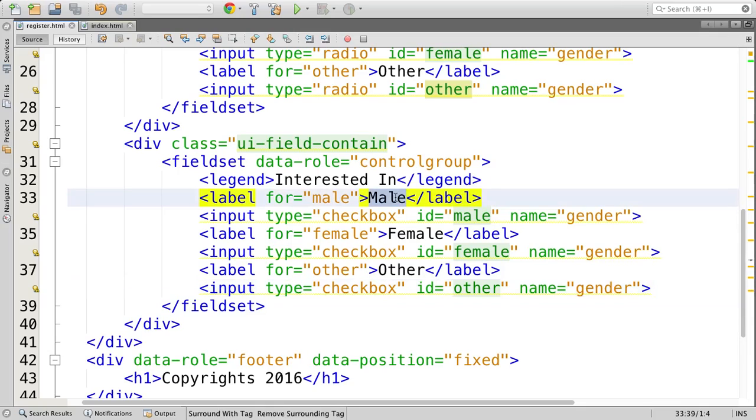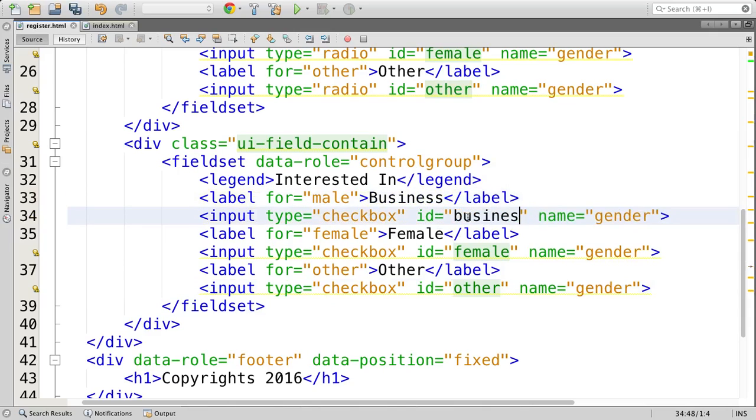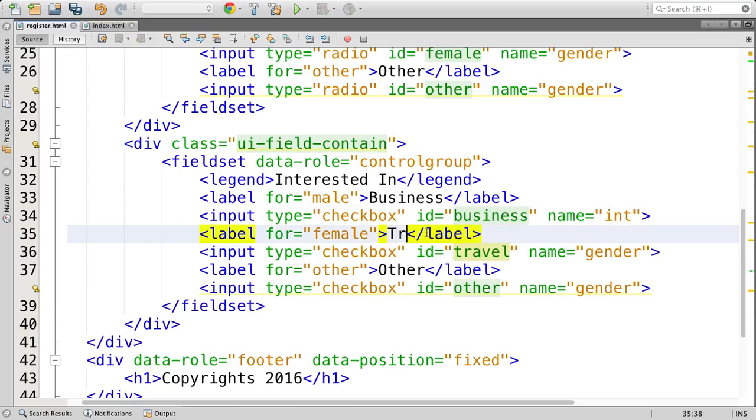Checkbox, say, we'll have to really change them.